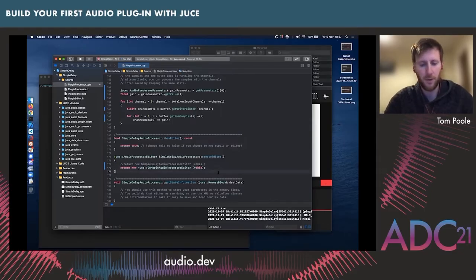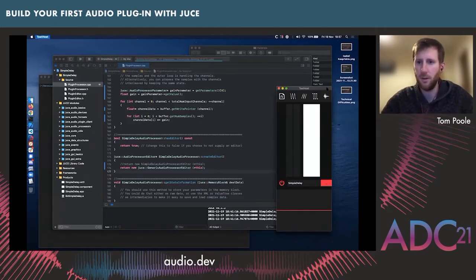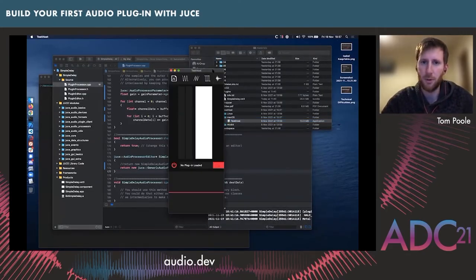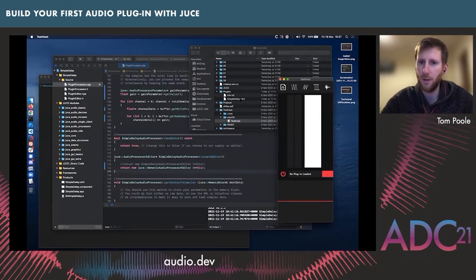Then, build this. Fire up a test host. Load the plugin that we've just built. Then, see our gain parameter. So now, with a gain of 1, we get full volume. Turn the gain down, and it's much quieter.